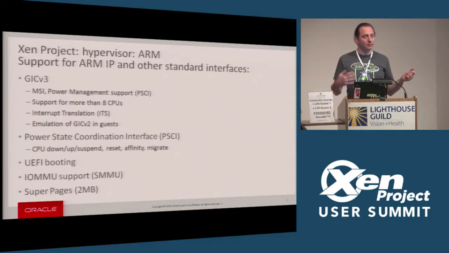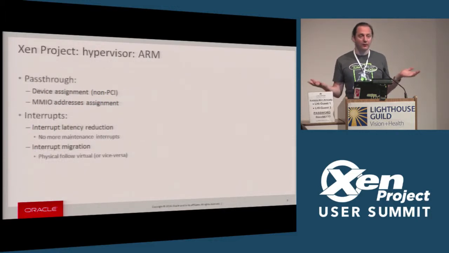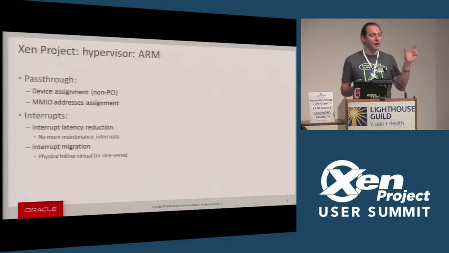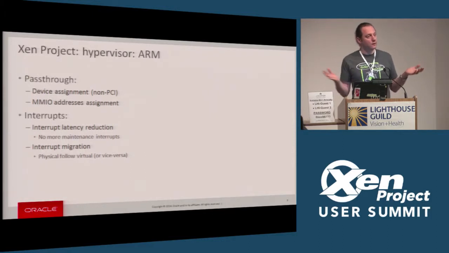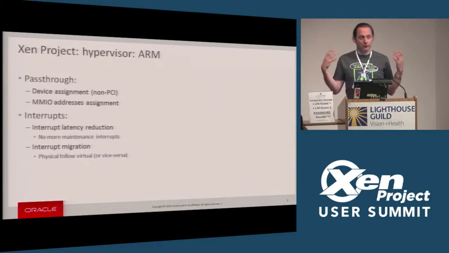So I'm going to go through some of them. Some of these are kind of, you know, boring. For example, Super Pages is interesting. It allows you to run bigger guests at a smaller footprint. Then there's the need for PCI pass-through. We were wondering whether we're going to have PCI pass-through on ARM, except ARM is interesting because they're coming out with their 64-bit version, and it's not yet out, and they're going to have PCI cards in it, but that's not yet out publicly. So we're going to skip that, and in the next version we'll try to get this feature working. But right now, you can use device assignment to a guest using just the memory addresses where your card is.